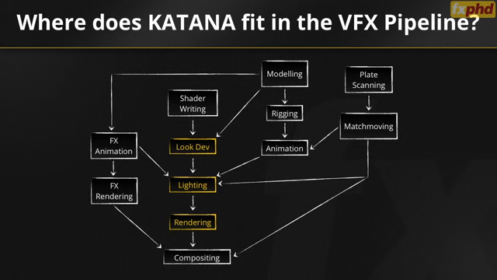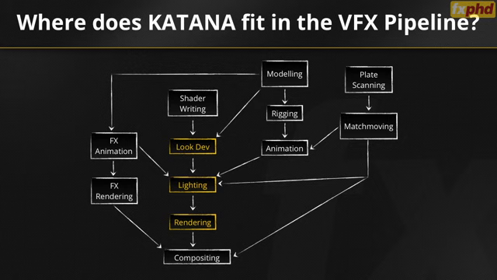Often it's Alembic for Katana, and they fit that cache data onto the background plate in a way that you would often normally do, just with the plate as a background behind the CG. And then you would use various types of lights inside Katana to do your full lighting setup, and that could be anything from a point light to a spotlight, directional light. You could use image-based lighting, whatever you want. Really, the world is open to you.